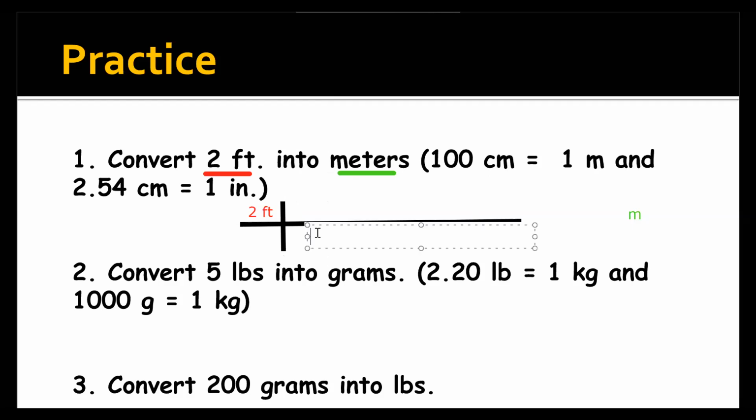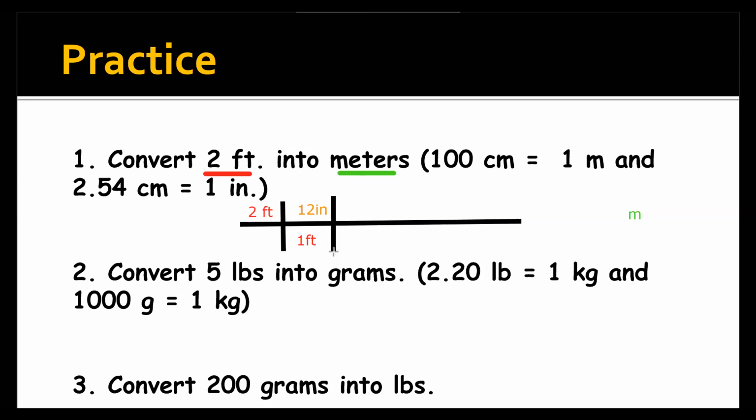So we know that for every 1 foot, there is going to be 12 inches. So in this case, I'm going to pick a different color here. And I'm going to say this is 1 foot is equal to 12 inches. So I'm just going to put IN. In this case, inches are not meters, so we have to continue on and get rid of the next one.